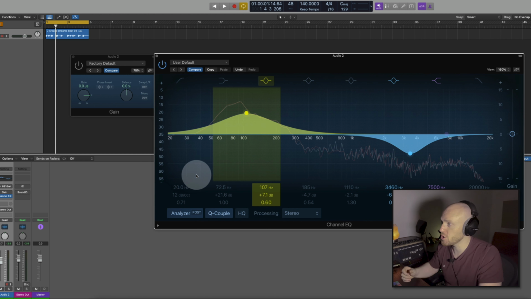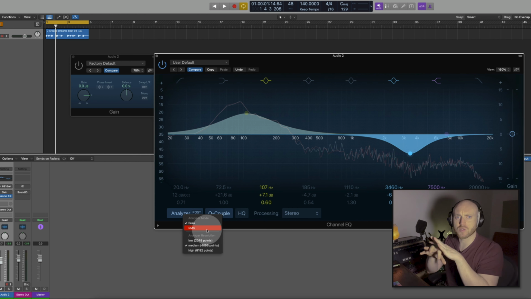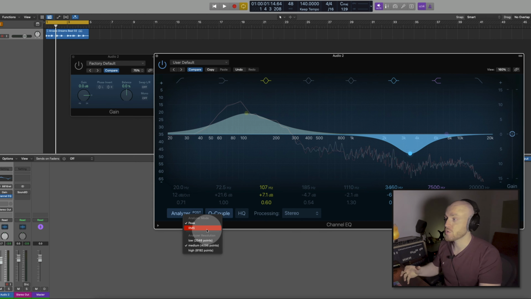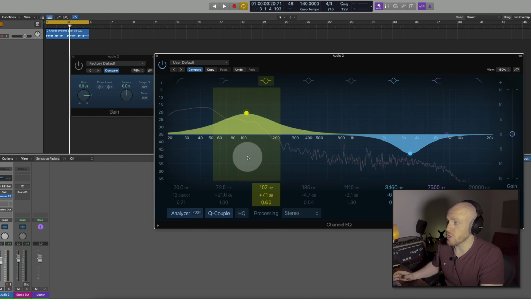But there's more that I can do with the analyzer. I can right click on the analyzer here, and I can actually change how it behaves from peak to RMS, which is really useful if I want to get that more averaged feel that you get from RMS rather than a very fast response from peaks. You can also change the resolution of the analyzer here, in the same way that you could change the scale and the analyzer range on the left hand side here. So that's another really useful thing.